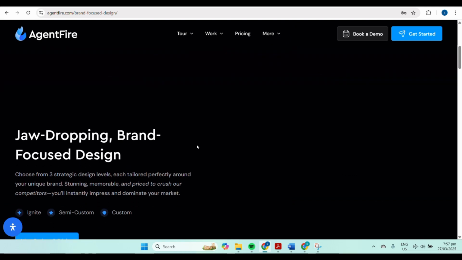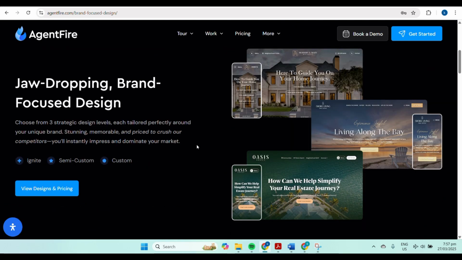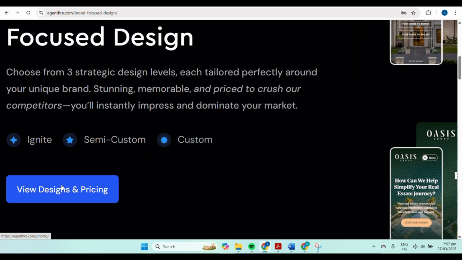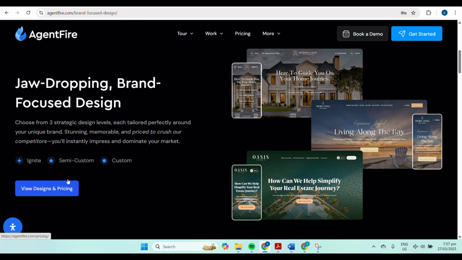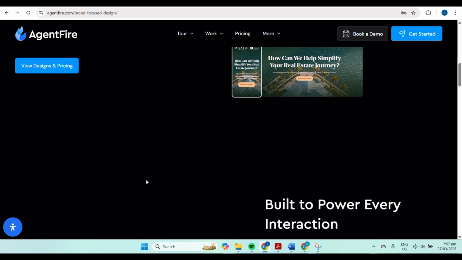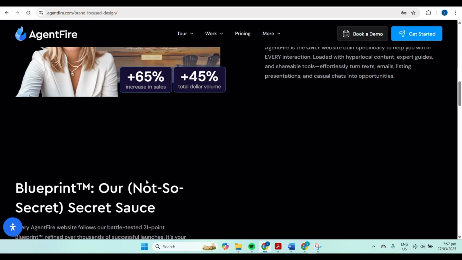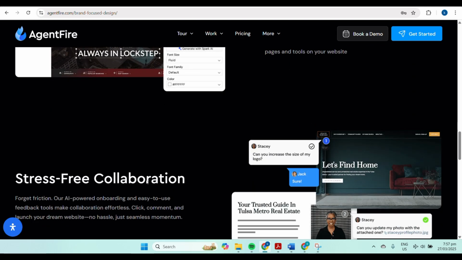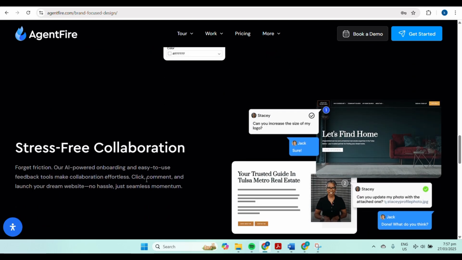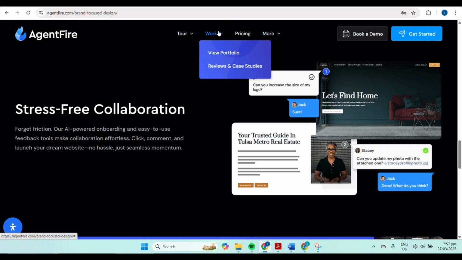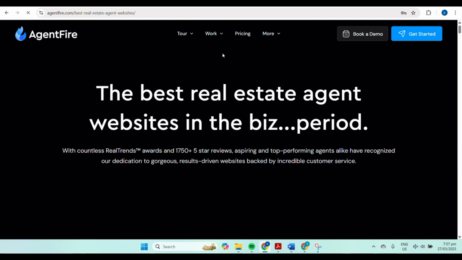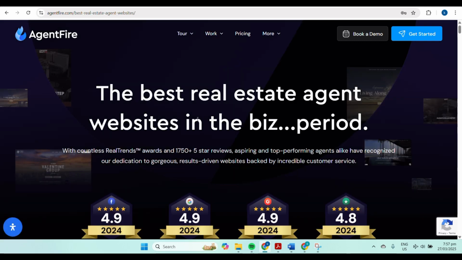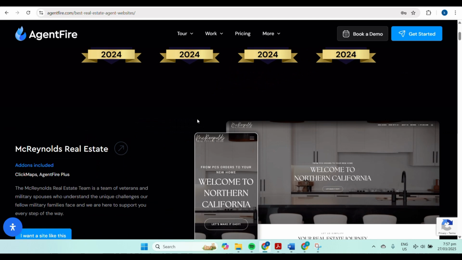So one of the most powerful features of this website, guys, is their IDX integration, which allows the visitors to search for live property listings. So there, to enable this one, guys, you just need to go to the listings option on your dashboard and then choose IDX integration. You can connect your MLS feed. So this may require an API key from your MLS provider, guys. So you can customize search filters such as price range, property type, and then the location.